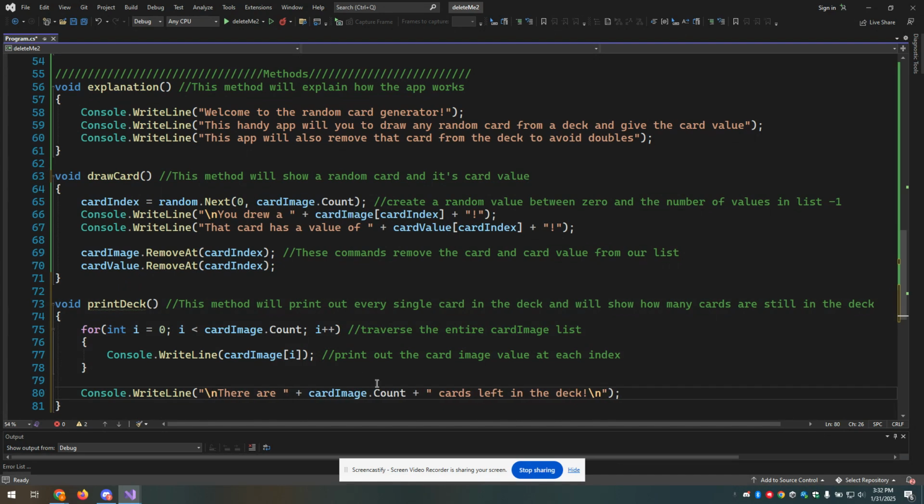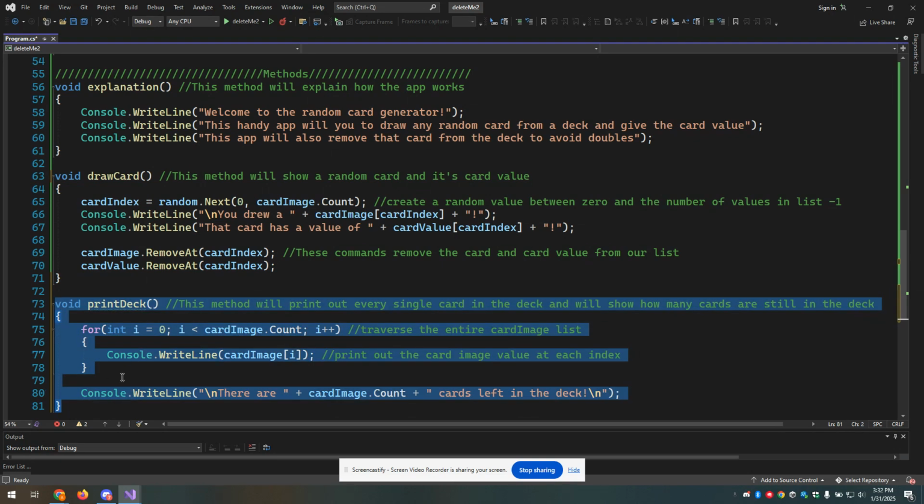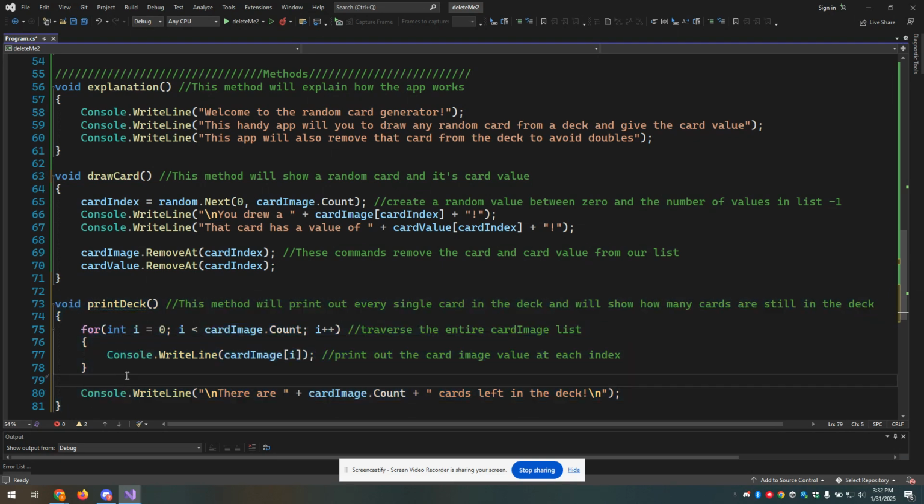Add a space so that there's a clear gap between all the cards that were printed and this line of code. All right, again, just like our previous one, this will not actually run until I call it.